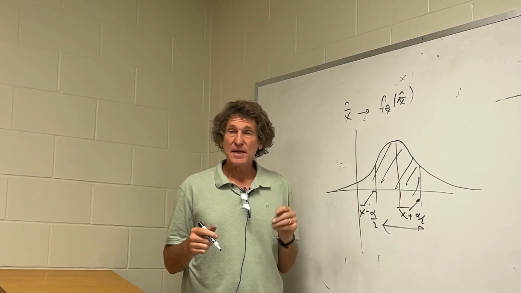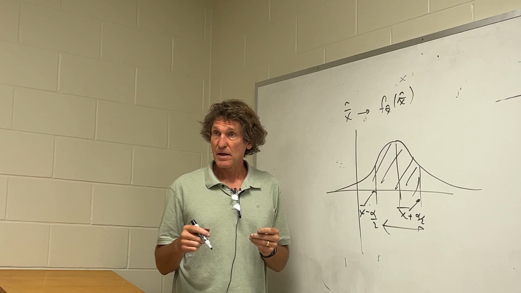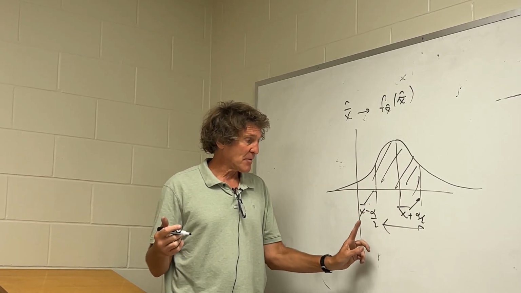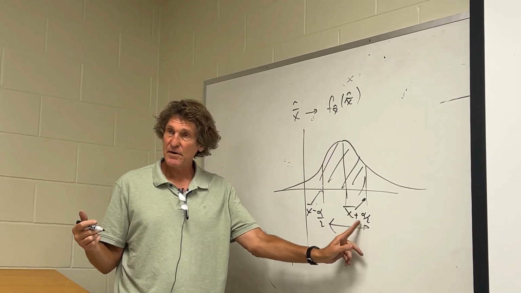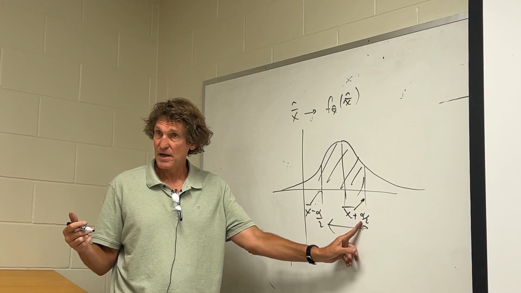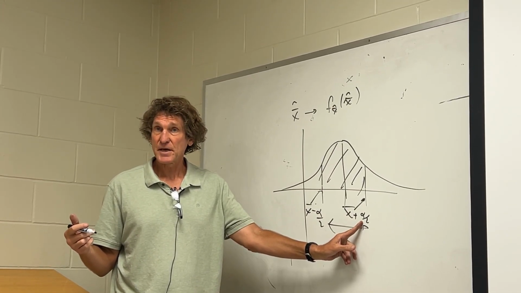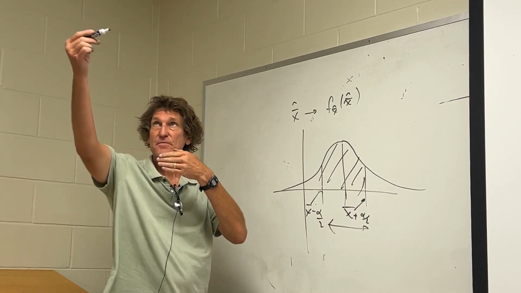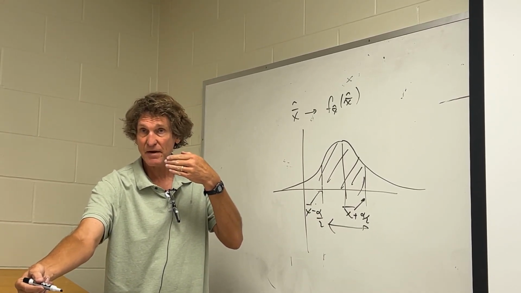Well, we have to calculate that area. Do you all agree? And then, we have this area, so it's 0.9. Now we have to calculate this spread here and here. That's the idea. Find this alpha value. Find the limits, all right? That means we use the tables again, but now we're going to have the value of this integral, and we have to figure out what argument gives you that value.